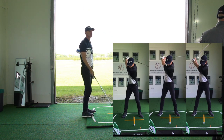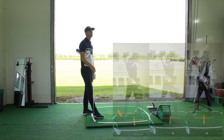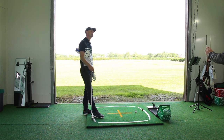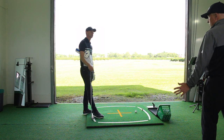I mean, when we use the P system, it's P1 setup, P2 shaft parallel, P3 left arm parallel, P4 top of the backswing. Now P4 is the only vague area within that, because the top of your backswing varies from club to club. So the others are definitive positions. You almost need to feel like you're at P3 and then you're done. So you've got to recalibrate your feels on this, because your pivot has improved without a shadow of a doubt based on what you've been looking at over the past 10 years or so.